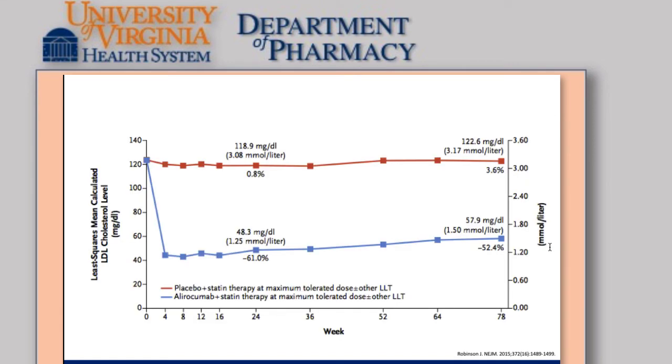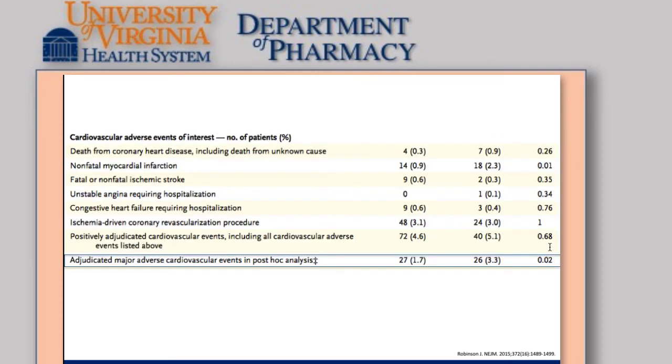So the Odyssey trials demonstrated that PCSK9 inhibitors can significantly reduce LDL on top of maximally tolerated statin therapy with and without other lipid-lowering therapy. There was a reduction of about 61% between the standard of care group and the alirocumab group, and this difference was consistent over time, so not just at the 24-week mark, but even out to the 78 weeks of follow-up. So now that we know that the PCSK9 inhibitors can continue to lower LDL, do they have any kind of influence on reduction of cardiovascular events?